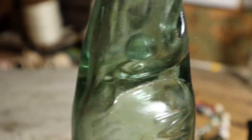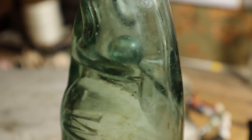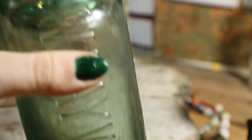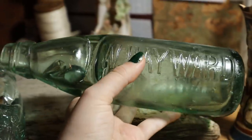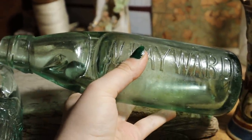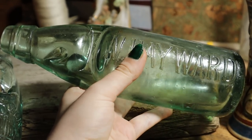And look! It still has the cod marble inside. And this one is in perfect condition. And it's not even that sick either. And I was so very excited to find that, because Mum had found one and I hadn't. And it was a reward for that last time at the dump.